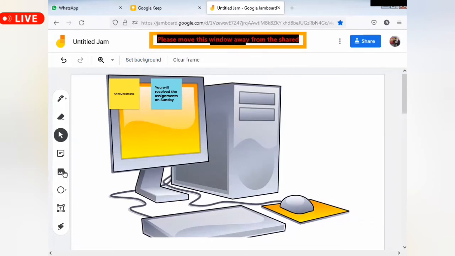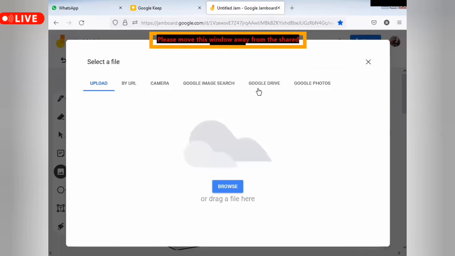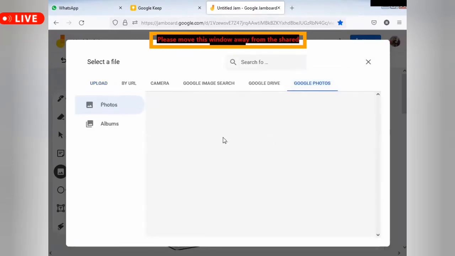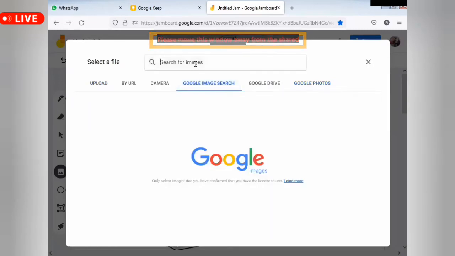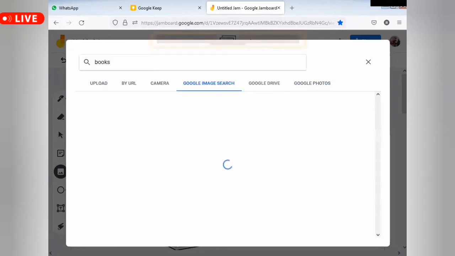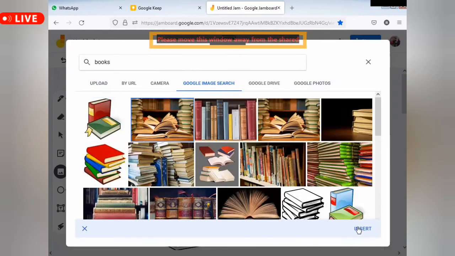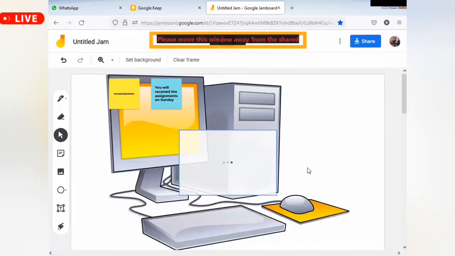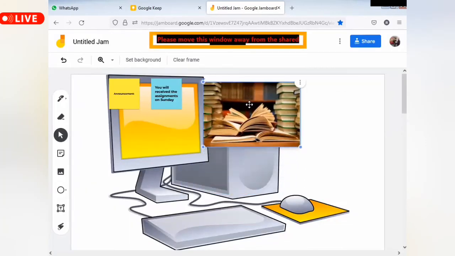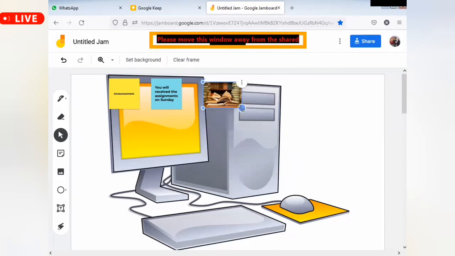Then other than this, you can add any image in the form of sticky notes as well. Like if you want any image to be inserted, so you can insert any image in the form of sticky note as well. Let's take an example of books. आप यहाँ पे books की image ले सकते हैं, and you can insert it as well. See, the books would now be inserted in the form of sticky notes. Normally आप सिर्फ any points or any text insert कर सकते हैं sticky notes में, but you can also stick any image as well.